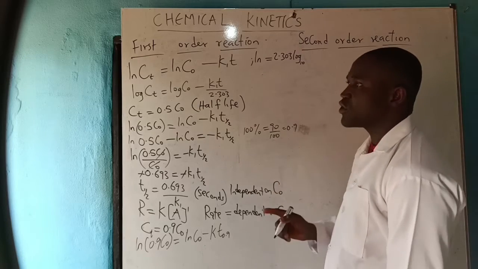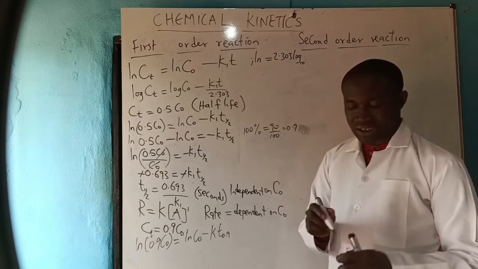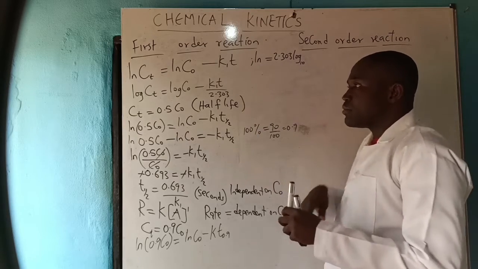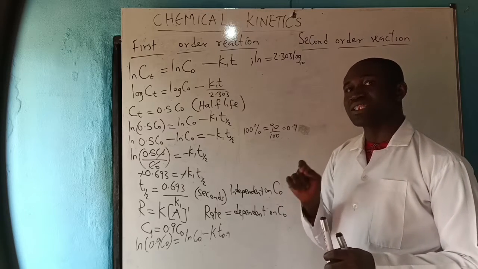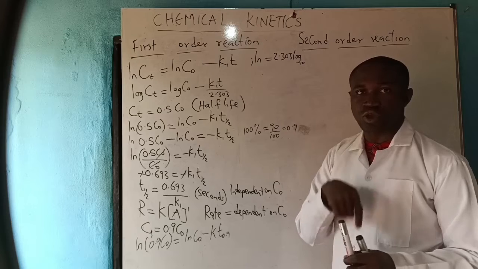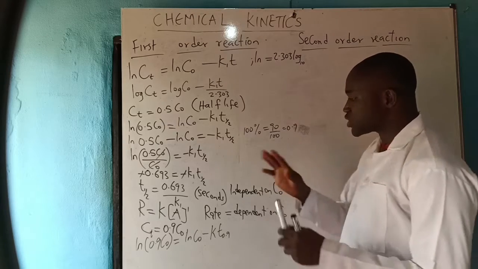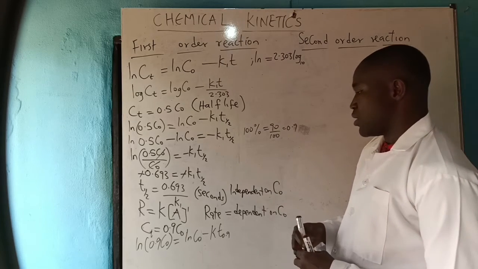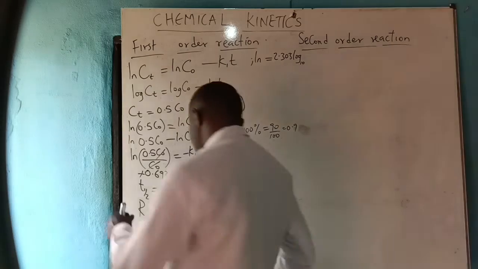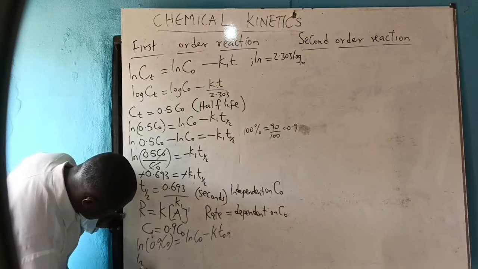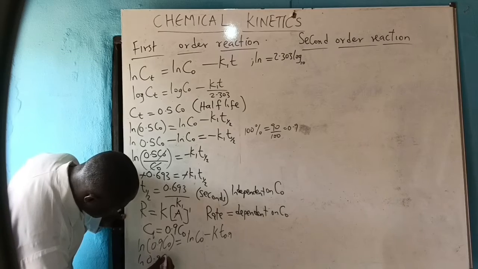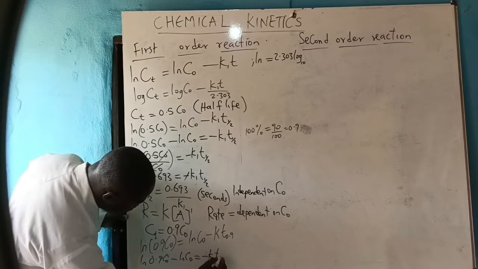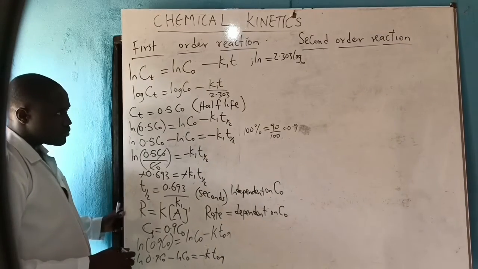Remember, we say shelf life means the time it will take 10% of the drug potency to get lost. If you talk about the physical one or in the body, biological shelf life, the time it will take 10% of the drug taken into your body to get eliminated. And we have discussed it in full when we were talking about the zero order one. So they still go together. Okay, from here we say that ln 0.9 C0 minus ln C0 is equal to what? Minus k t0.9. Okay?